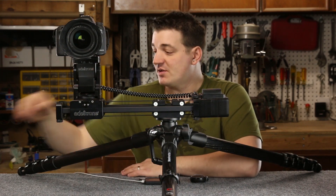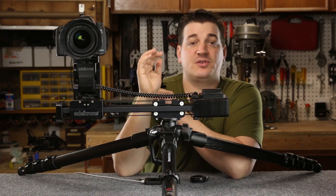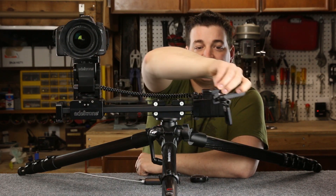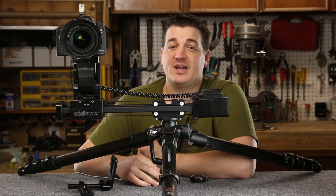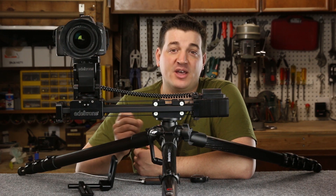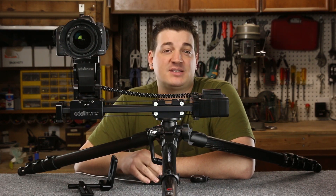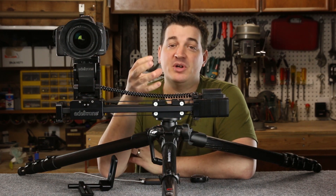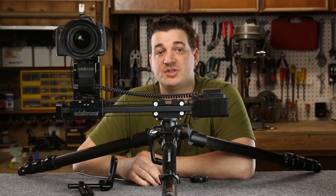When utilizing the L bracket, you take the head and tilt it 90 degrees, then attach your L bracket, and you can be tracking in that direction as well — it will actually turn the camera. Make sure the L bracket is properly balanced. There's a great video from Edelkrone showing you exactly how to balance your camera on the bracket before attaching it to the head. By properly balancing the camera, it lessens the strain on the motor. When using the L bracket, the max load capacity changes to 11 pounds, compared to 22 pounds in the vertical position, so be careful of what you put on it.